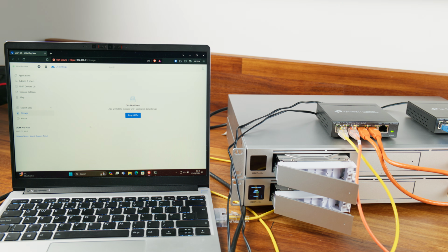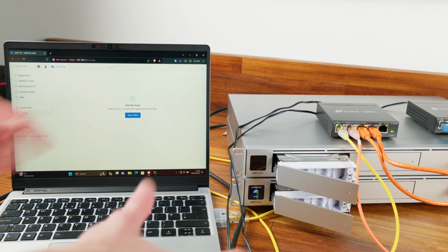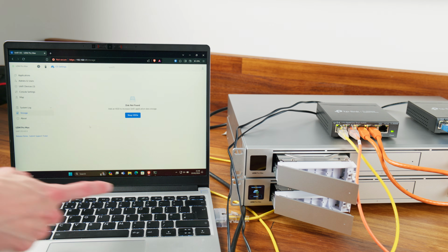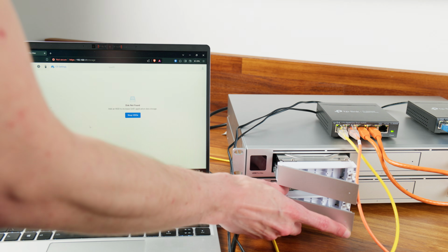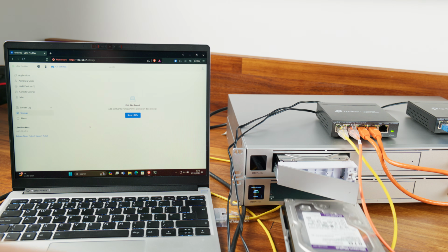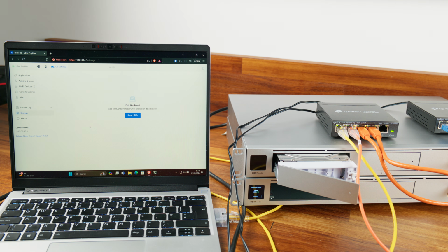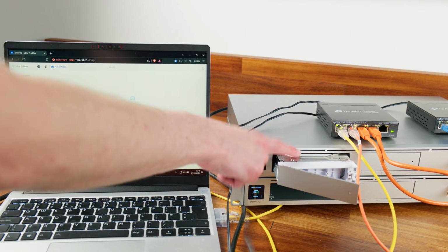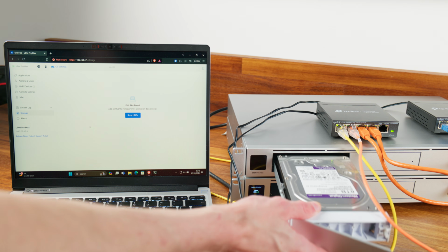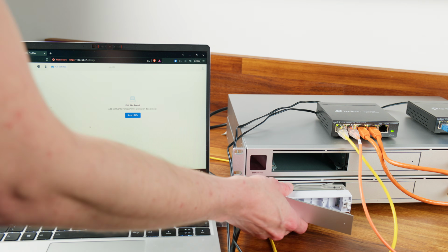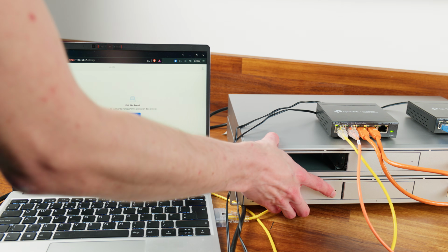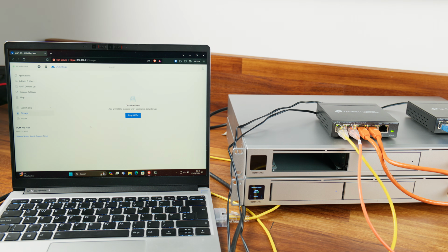Chances are that sort of situation should be quite rare, so it's not really a common task to be doing this. But as you can see, we've now disconnected both hard drives, and on the UDM it now says disk not found. So what we'll do is we'll take the hard drive out of the shadow gateway, put it off the side so we don't get them mixed up, then take the hard drive that has the footage we want out of the primary, which for this example has failed, and put this hard drive into the shadow gateway. So we'll put that in there and wait for a couple of seconds for it to be recognised in the software.